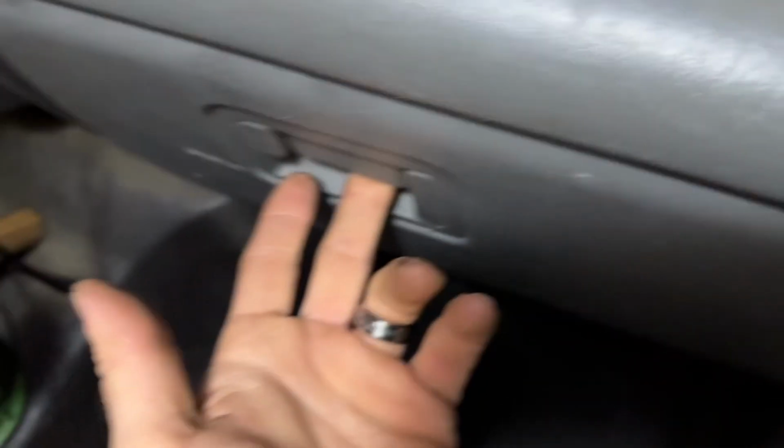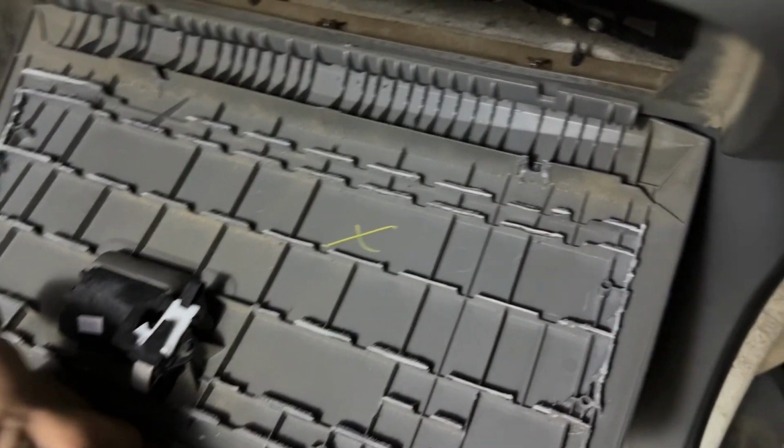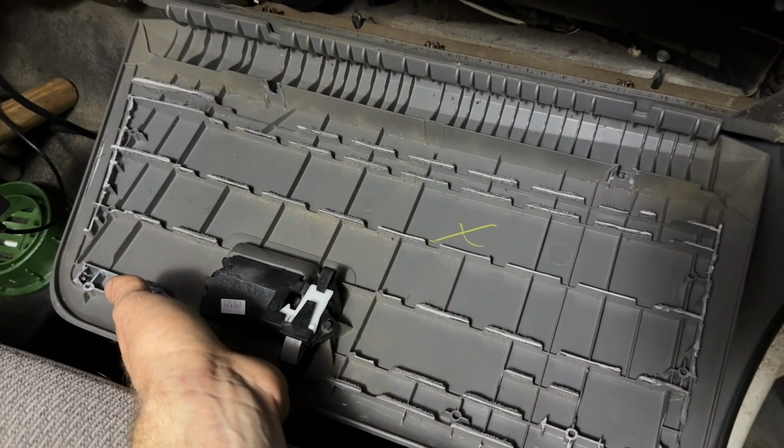Well, that sounds good. This thing's never worked for me, so getting something new. Now I just have to figure out how I'm gonna re-adhere the face on here. I mean the bucket on the inside. Not really sure. Well, we'll figure that out here in a minute.